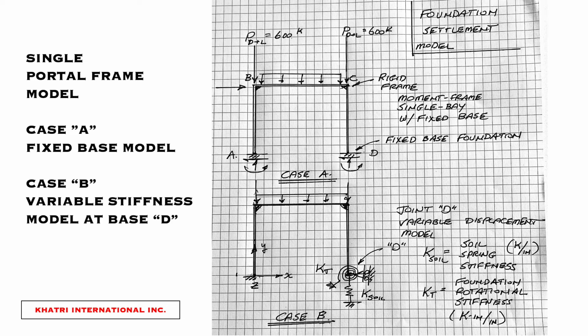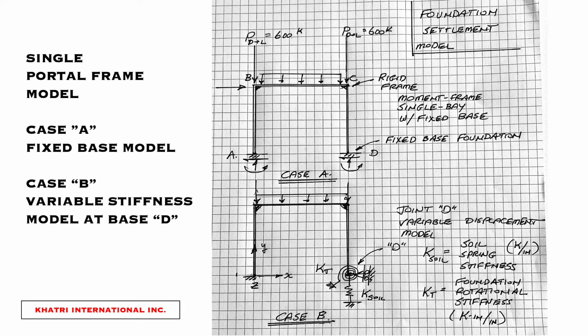So in the top of the diagram you see case A, which is a traditional fixed base model. In this particular case I have modeled exactly the loads that I calculated from the Champlain building for a typical tributary frame with the dimensions that I got from the plans. You have a dead load and live load on the top part of the frame for the level 1, and then you have axial loads upwards of 600,000 pounds coming from the 13 floors up above.